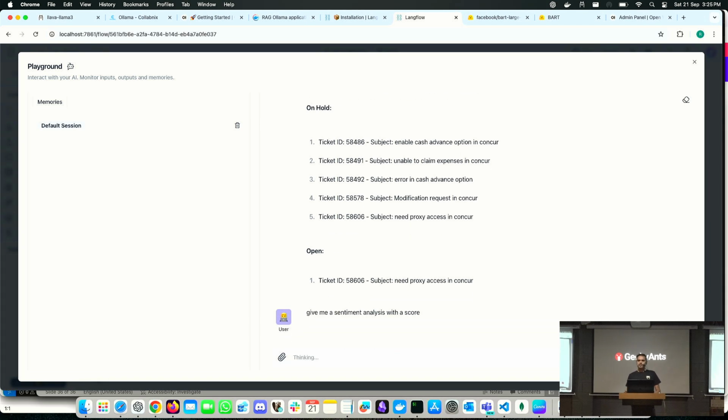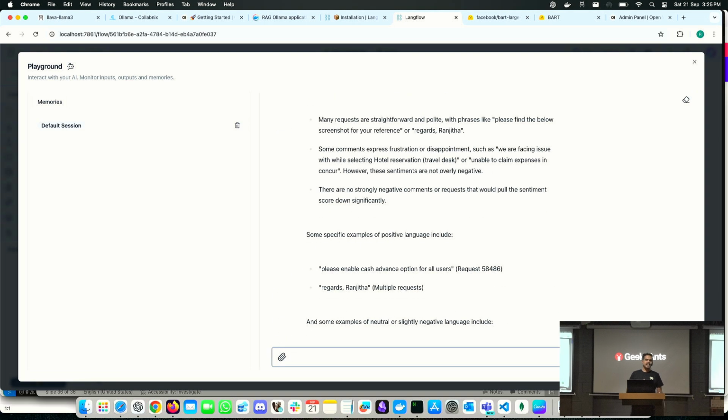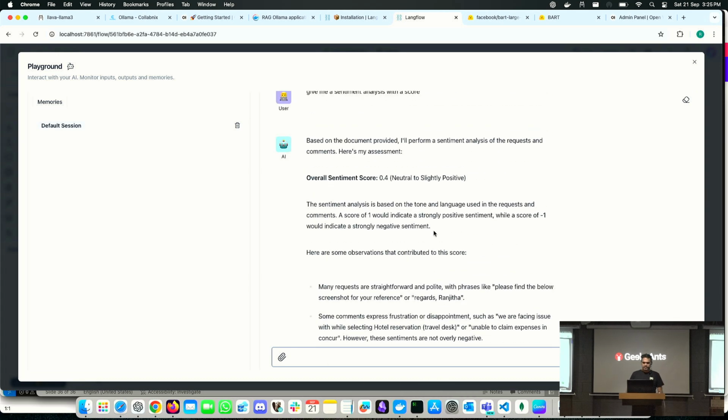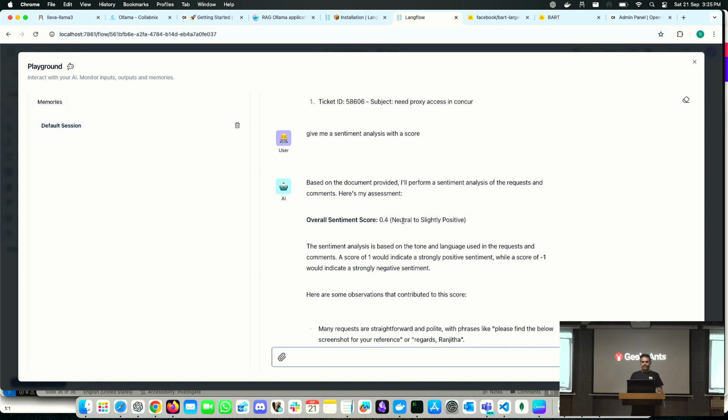Because my laptop is a little faster, it's an M3 Max, that's why it's running quickly. When you guys try, it's going to be a little bit slow, so don't be disappointed with that. In that case, you can connect to Groq Cloud or Google AI Studio, where you will be able to get that. So this is, for example, one of the sentiment scores. Overall is only this much.